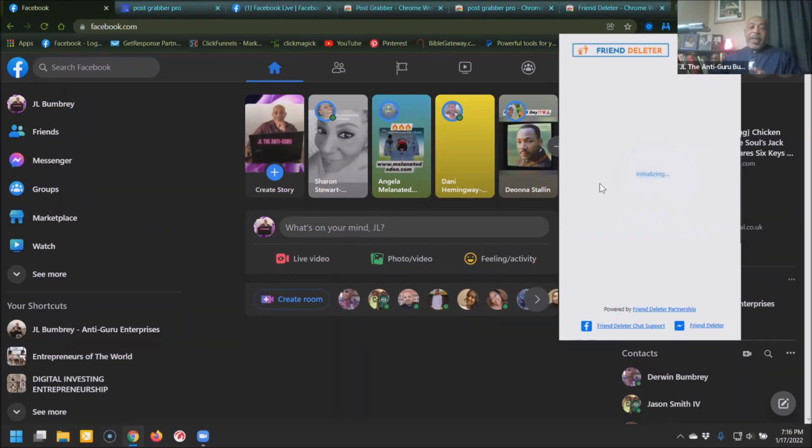But like I said, you can look at your friend list. Let me stop sharing my screen, because it's doing whatever it's doing, and it may take 3 or 4 minutes, and I don't want you to just sit there looking at that. But Friend Deleter gives you a way to do this automatically, because think about it, if you had 1,000 friends, do you want to go through that entire friend list, figure out who you're interacting with and who you're not, and manually delete those people? That could take you hours, depending on how many friends you have.